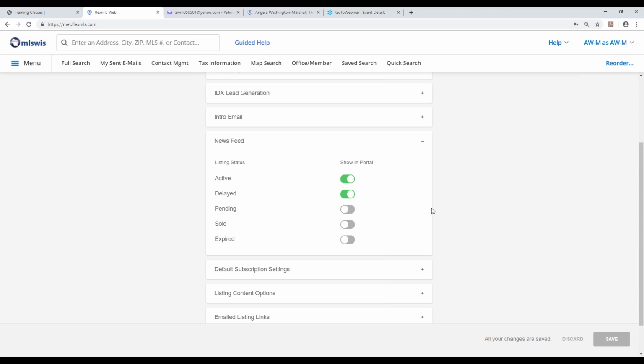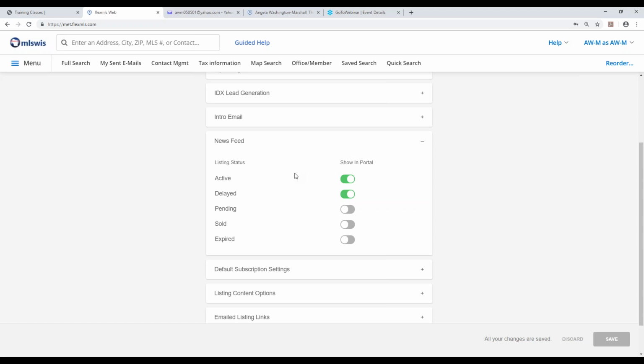So what that means is, let's say, for example, you've got a customer set up on a property type search for active listings of a certain price, a certain area. When the system finds a listing that meets your customer's search criteria, it gets sent out. Now, once it's sent out, it's in the status of what the search criteria is. As the listing ages, it goes down the news feed and newer listings come at the top.